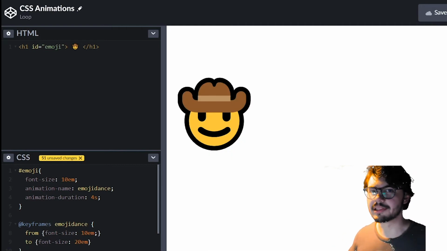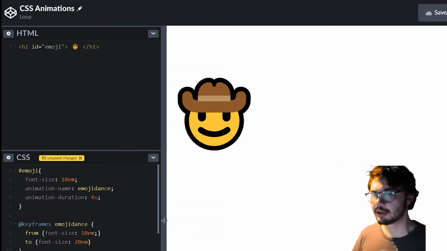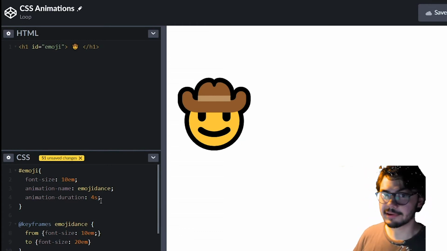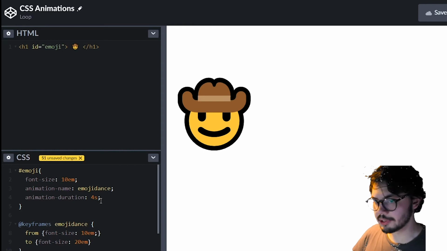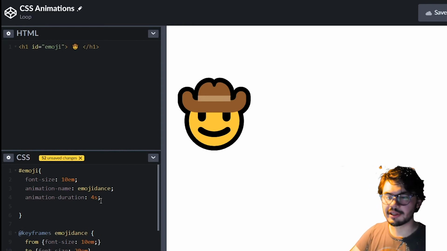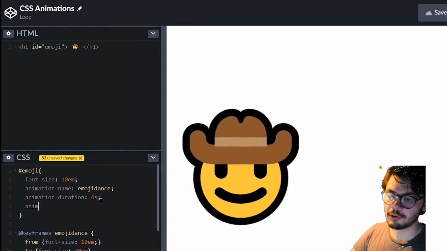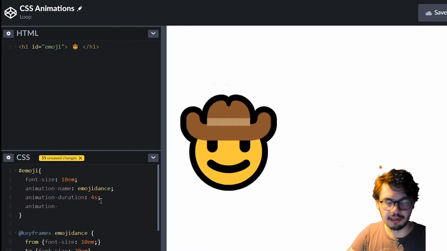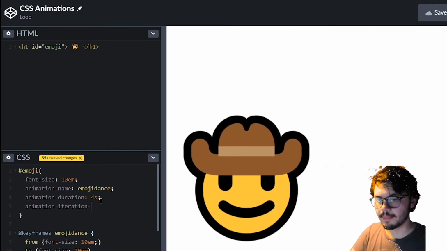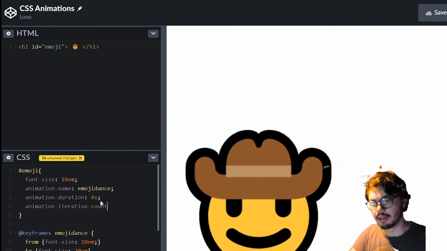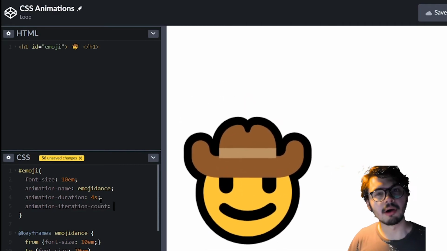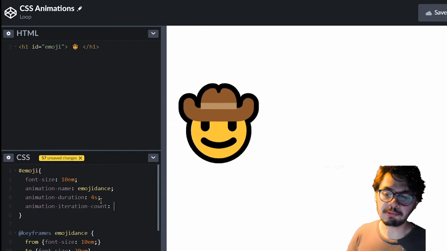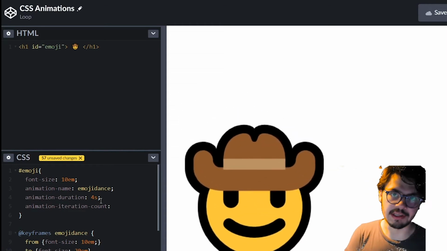But what if we want to make it loop? To get this to play multiple times, a certain amount of times or infinitely, we'll set another property known as animation-iteration-count. With this, we can set a value that is specifically a number of any type.